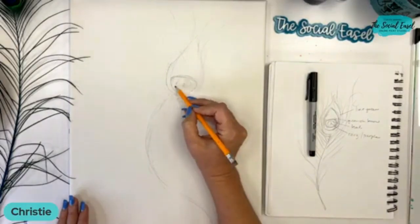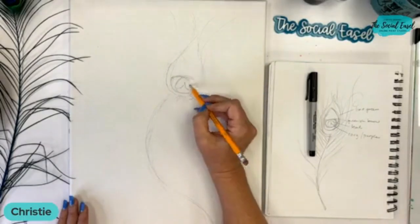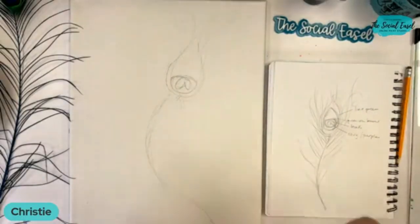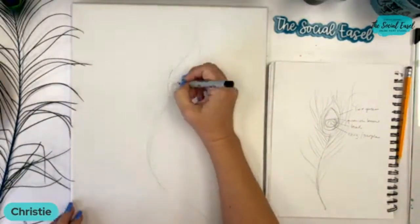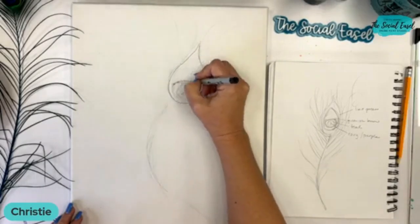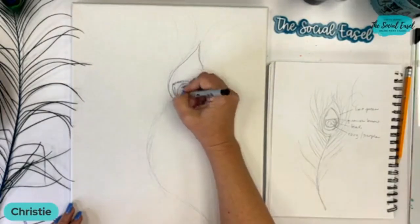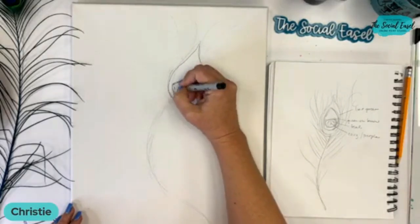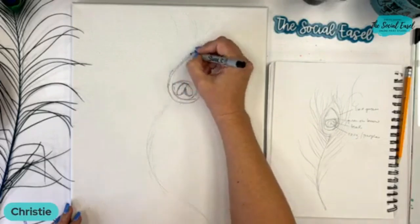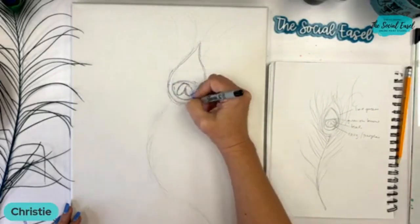And then I'm going to do an upside down heart here. It doesn't really have a point on the end, but you have that heart shape. To help you see this a little better, I'm going to go over it with a Sharpie. Even with my Sharpie, you can tell I'm still doing a sketch-like shape here, and I'm going to do a little outline around this edge.